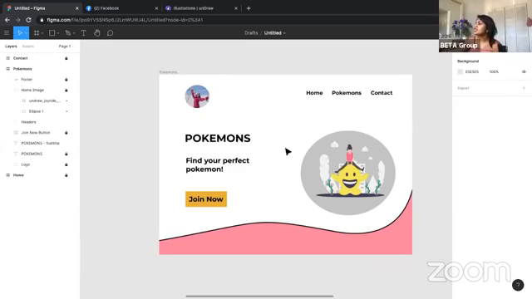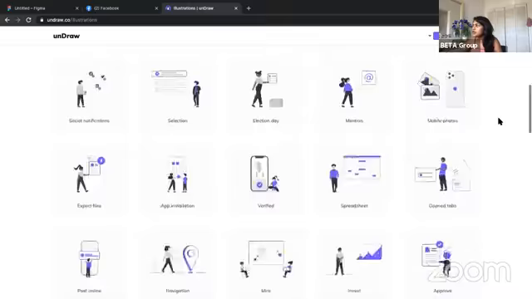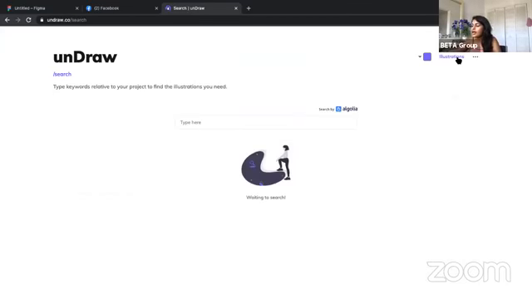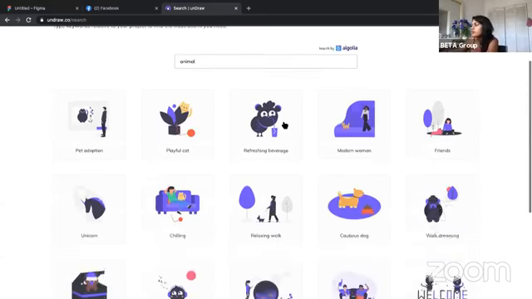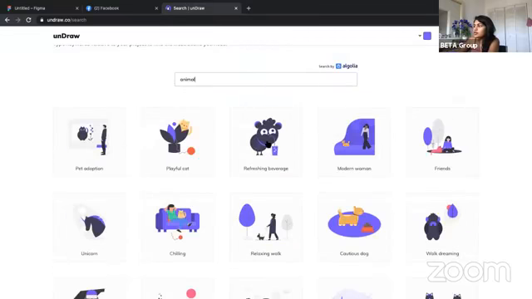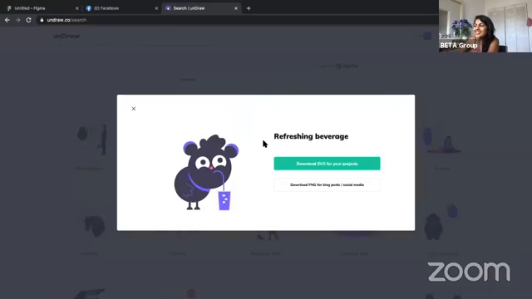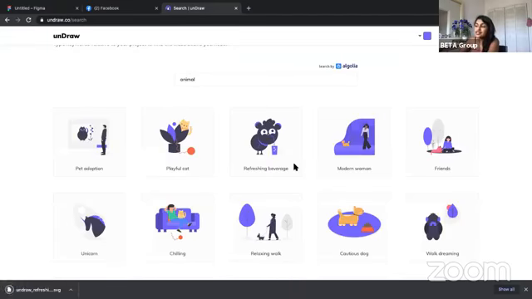Okay, so I also want to change the photo. I'm going to go back to my favorite website where I look for photos. I found this really nice thing. Let's just say I search for animal, let's see what I get. Okay, I think this looks really close to a Pokemon. I'm just going to remove the drink though. The drink looks weird. But that's the cool thing with SVG files, right? You can edit it literally to your heart's content.